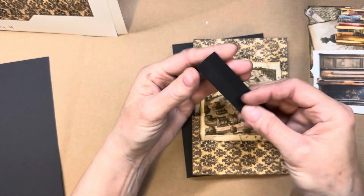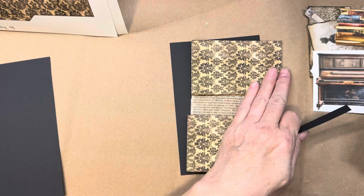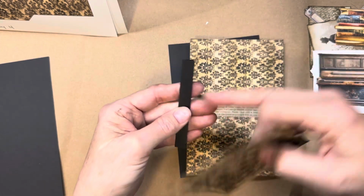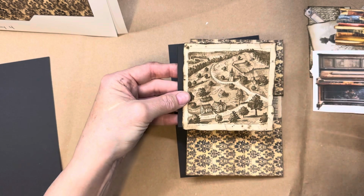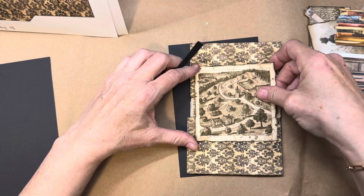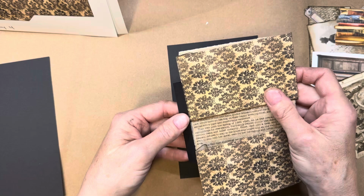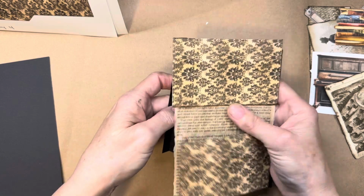And then I just took a scrap of black cardstock and made myself a hinge so that I can do the same type of thing that I did here with the bottom of the coin envelope. I can make a hinge to close this like this. Okay, so I'm going to glue this card piece, this picture piece, right here like this to make a hinge, and it'll wrap around just like the other one did. Now, because this is a little bit wider, I hope I did that right. Yeah, well, I just want to put it at the very edge. I want this to wrap around so that it does the same thing that the others did.